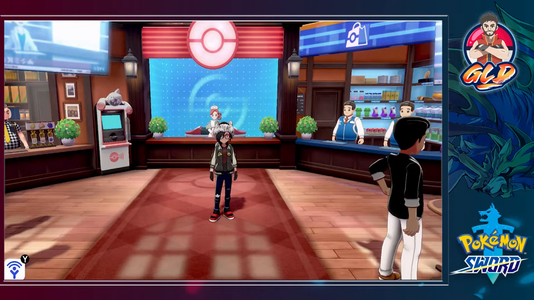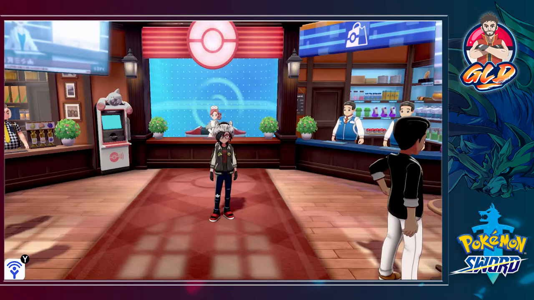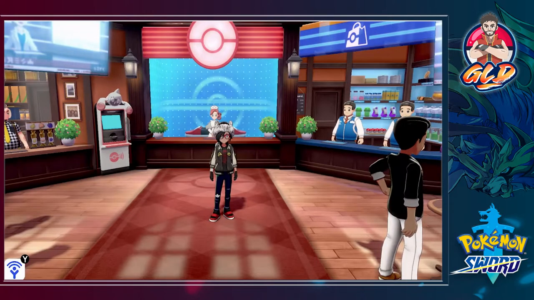Okay, so in our last episode, we went into the 8th gym leader, and we won our 8th badge. Now it is time for us to go straight to the Pokemon League, which I don't remember where it was. Let's see, hold on. Yeah, Hammerlock Station all the way out to somewhere up north.